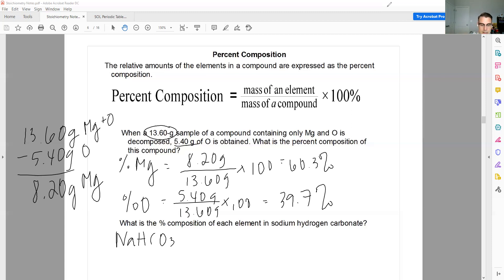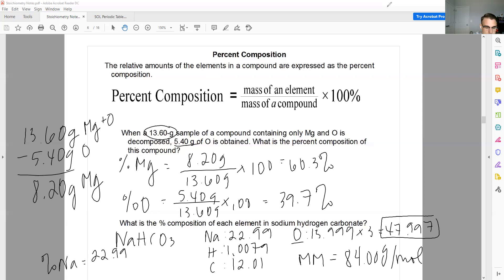So what I like to do is I like to do the molar mass. And so I'm going to do Na is 22.99. Hydrogen, 1.0079. Carbon, 12.01. And I like to do them individually so I know what they are. So it makes my math easy for the percent composition because everything's just laid out for you. And then oxygen, 15.999 times 3 gives me 47.997. So that's the one you'll use for oxygen. And we have sodium hydrogen carbonate. The total. If you see MM, that means molar mass, 84.00 grams per mole.